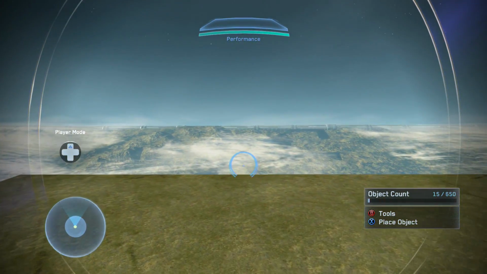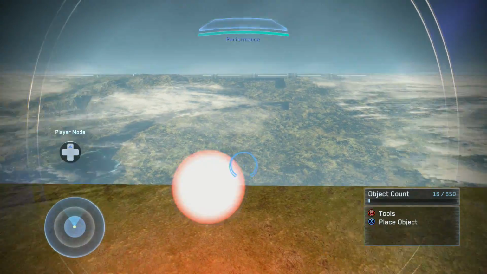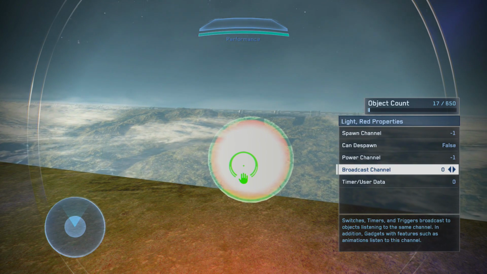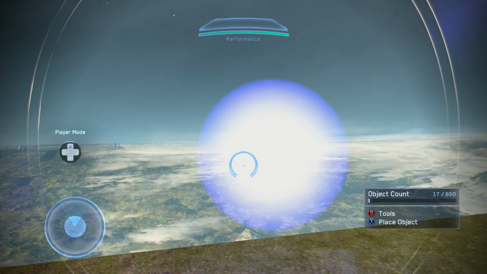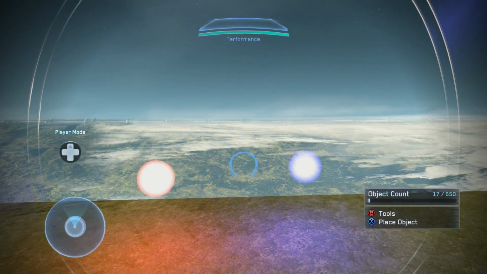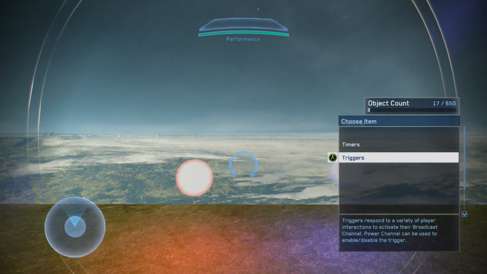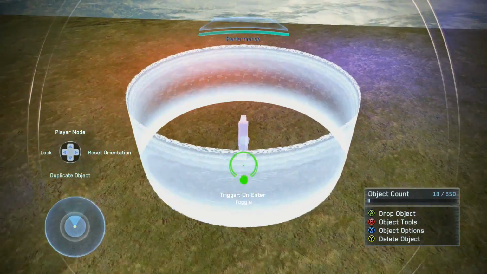I can show that using lights very quickly. So if we say have a red light and a blue light, and we set these to scripting, broadcast channel 1, and then this one to broadcast channel 1 as well, and we say this one is not on channel anything, so if we just then throw down a trigger, on enter toggle actually, it's probably better. So just throw that there.